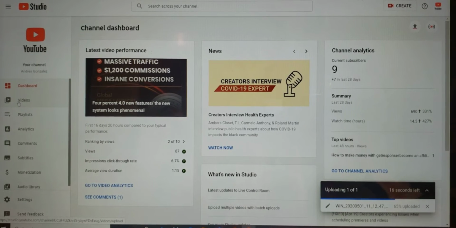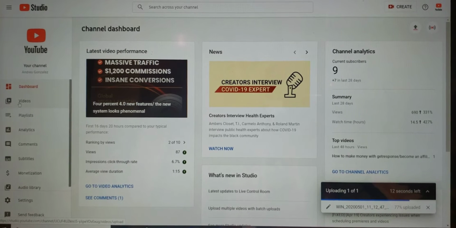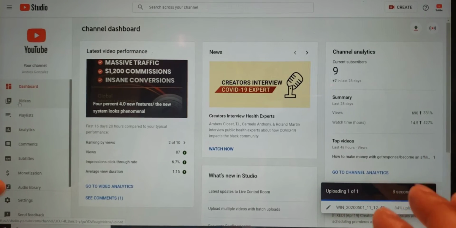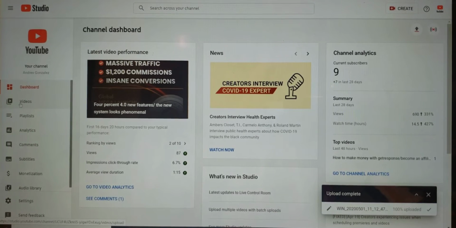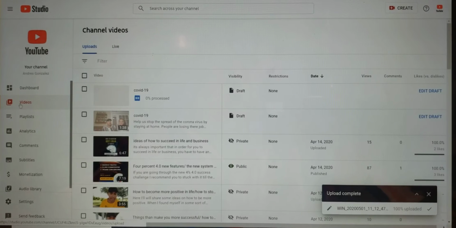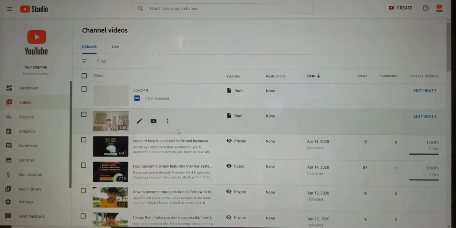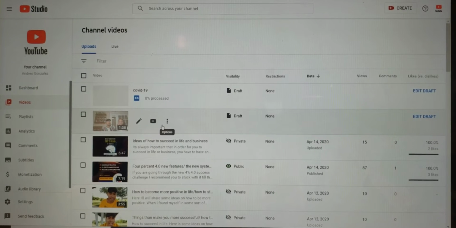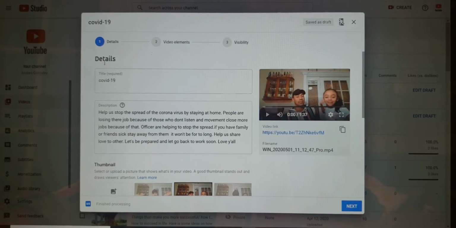And edit the video, right? So once the video is already uploaded on YouTube, still in YouTube Studio, go to where it says on the left side, Videos. You're gonna go to Videos, and then we're gonna edit the video, right? Once your video is uploaded, you are gonna go to where it says Title.